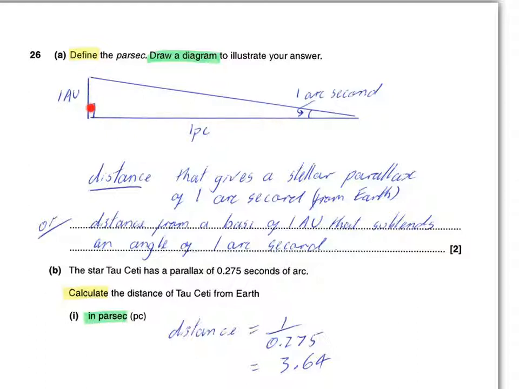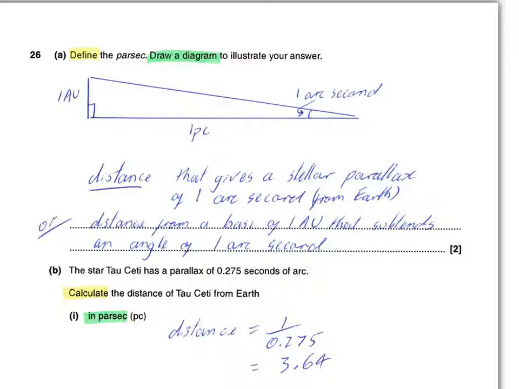So I'm looking for a diagram with an astronomical unit. So imagine the Earth orbiting around, looking at the side of the orbit, going up and down by one astronomical unit. Here's a distant star, and if that is at a distance of 1 parsec, then that parallax angle, the angle it appears to move as we move from the inline position to the extreme position, is 1 arc second. That is 1/3600th of a degree of a circle.